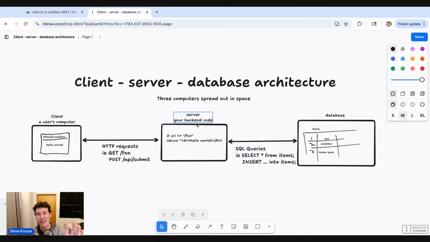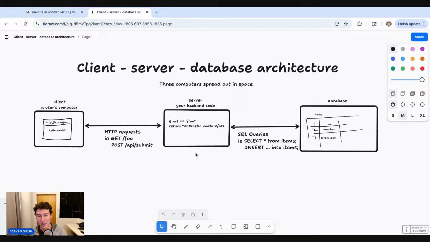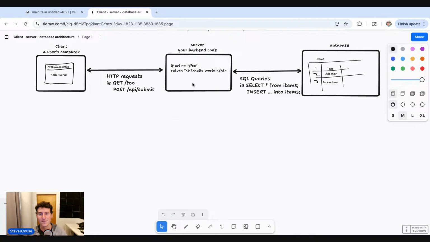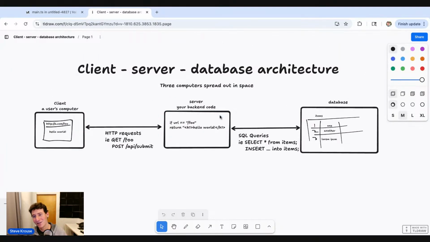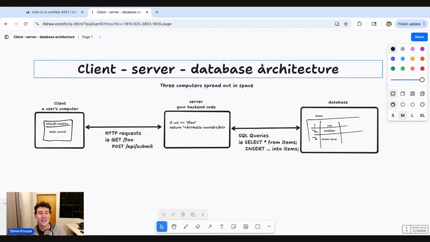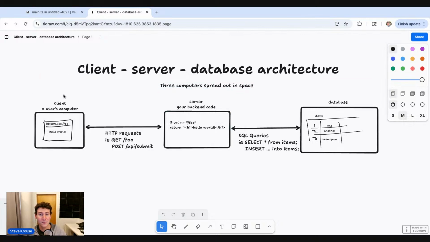In practice, this could scale out horizontally. In this diagram it looks vertical, but I guess you can imagine going this way. It could scale out, and so you can have lots and lots of servers. And if you have too many users for one computer to handle, you could have a router in the middle here. They call it a proxy server or a load balancer, and it will find one of your users a free server to talk to. But logically, this is one computer, this is one computer, and then your database is one computer.